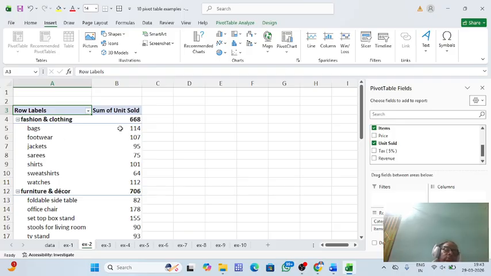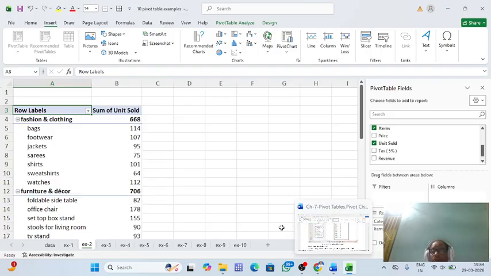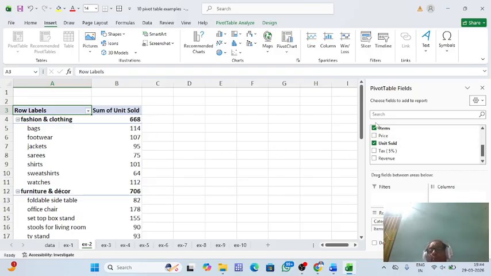These are the items. So you'll get the category wise items, units sold. So 668 is the sum of units sold, and if you see the item wise units sold, it is this. So this is how you can generate n types of data, or extract data that is useful for you, by applying the pivot table.